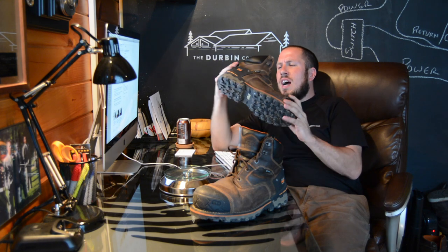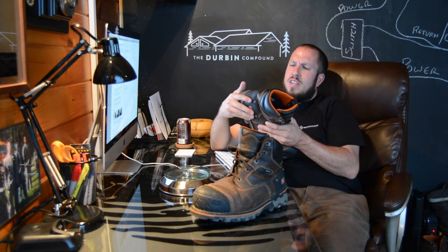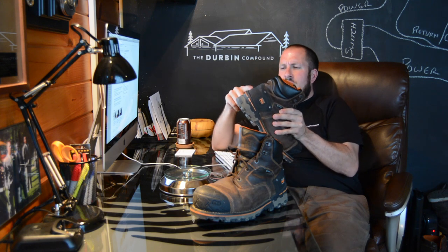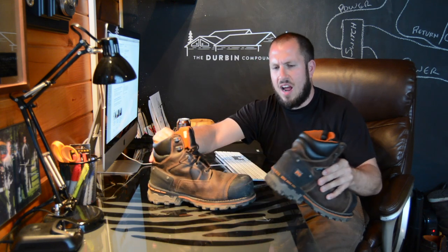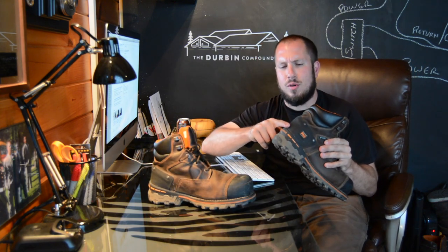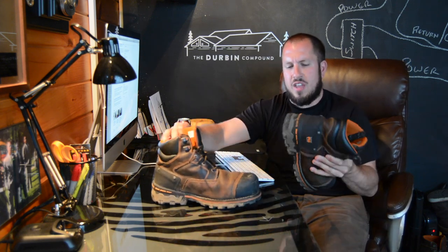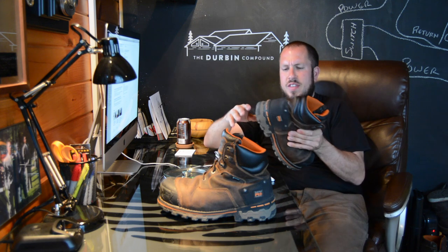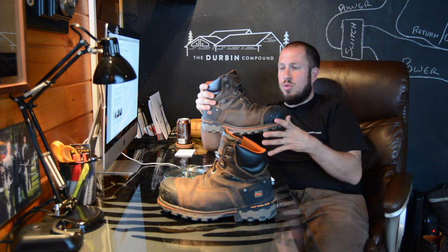Great stitching. I love the black part that's basically a rubberized kind of thick part on the back of the heel. Love this because when you go to take off your boots, it's great for that. I've actually torn up the leather on a lot of my boots by doing that. You usually peel them off your feet by one boot over the other. So I definitely like that. They look cool. They hold up well to salt. I've had a lot of mink oil on these. As long as you keep them washed and keep them conditioned, these boots will last you.